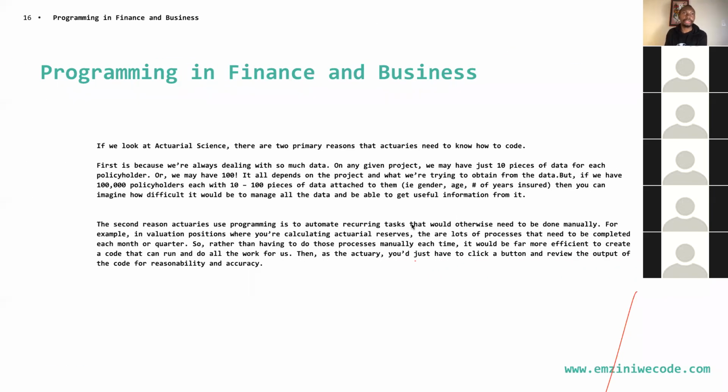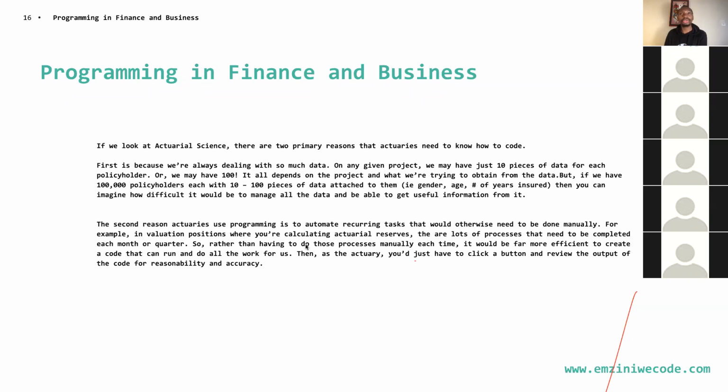And then the second reason why they use code is to automate some of the tasks which are recurring. For example, if you already know that to calculate something, you need to multiply X and Y, it's better to write a set of instructions that we call code that will tell the computer to do this. So let's say you are calculating some reserves, and you have to calculate them every month, every quarter, every year, or every week. Or you're an accountant, you have to balance your stock, or balance your accounts, or do the trading profit and loss, and all of those things. If you try to do it manually, you take so much time.